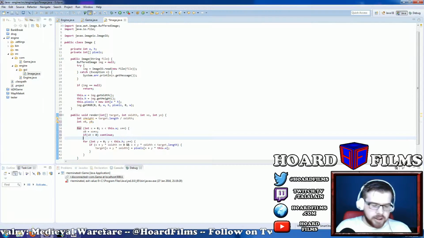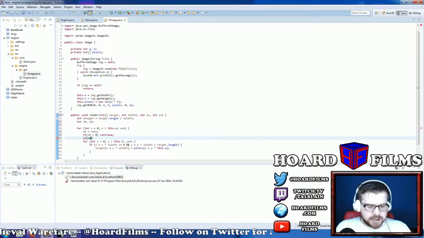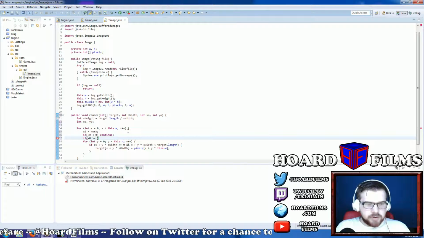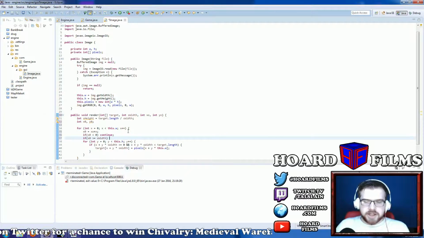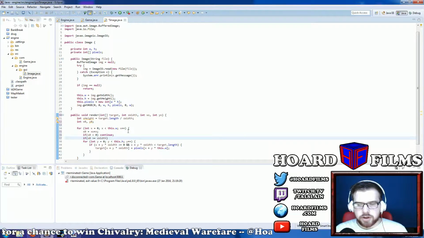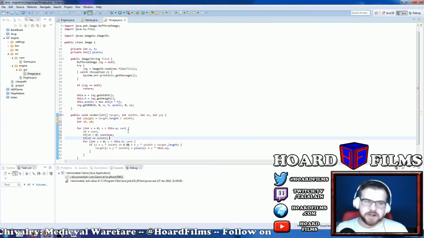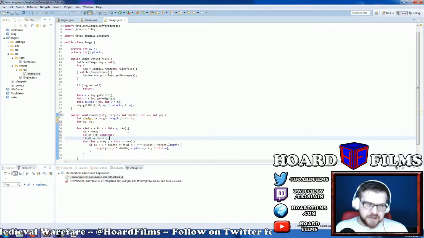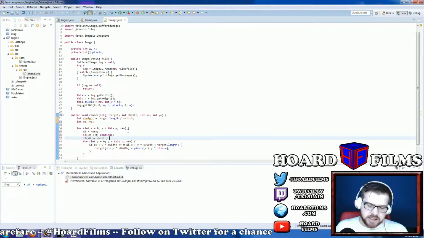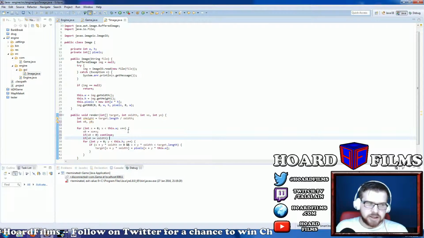Next we're going to check to see if X0 is greater than or equal to S width. Now this time it's different because now we're checking to see if it's too far to the right. I did just hit the right, my apologies. If it's too far to the right, every X pixel after that is going to be too far to the right.